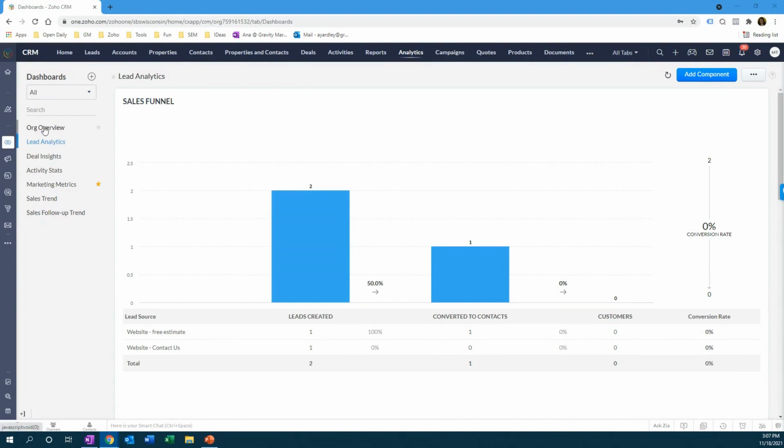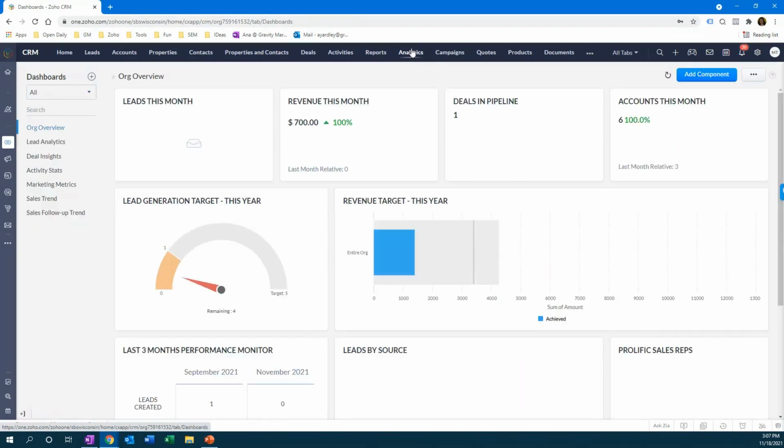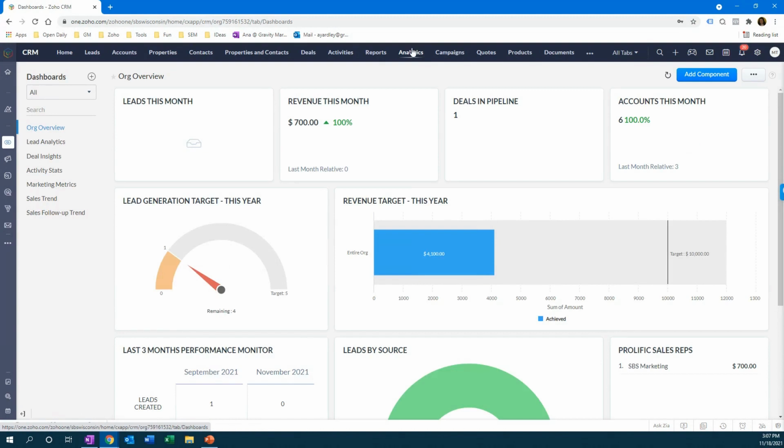example. So I would advise you to always start on your analytics. This could be called analytics or dashboard, depending on your CRM, or you could have named it something different. This is the section that comes pre-populated with a series of graphics, and these are what Zoho calls dashboards. And there's already a series of them by default.